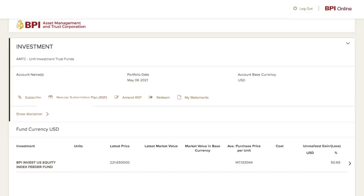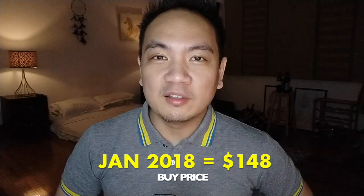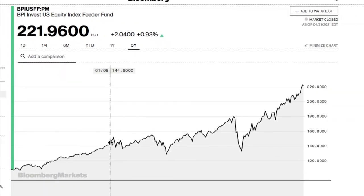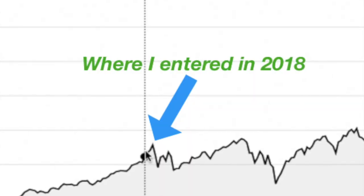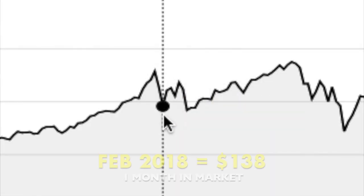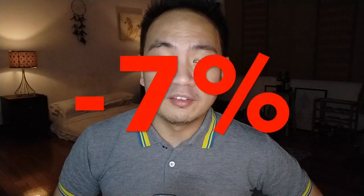So let me just pull out my data in the charts. I was able to find out from the BPI website that my cost of acquisition per share was at $148 when I bought this at the end of 2017 and early 2018. Do you see in this graph that I actually bought pretty high? Less than one month later in February, the per share value went down to $138.